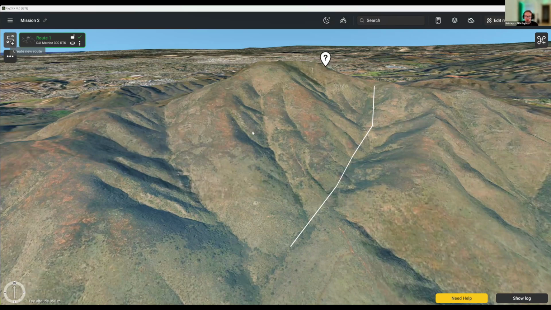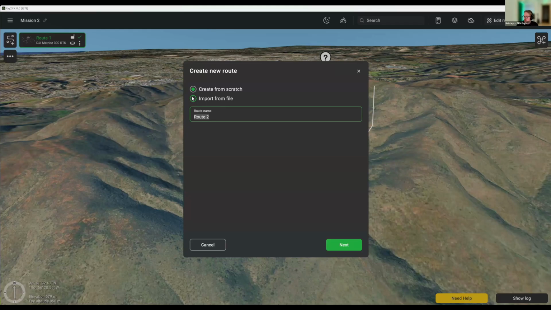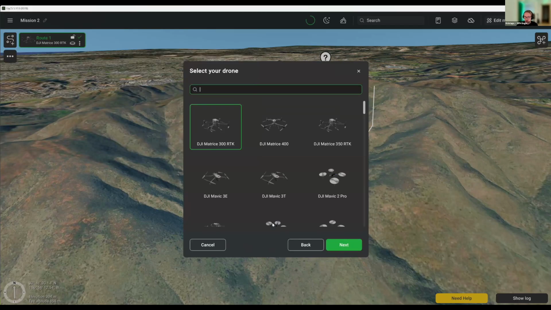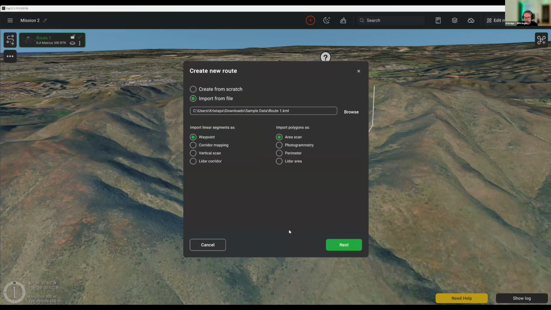So now I'll click here on create a new route. And in this case, I'll firstly demonstrate how you can import it from a file. So I'll just hit browse. I'll again select the same file. And here we can select which segment we want to use. If we would be importing a KML polygon, a closed figure, then we can choose one of these. But since this is a linear segment, I'll select LiDAR corridor, since obviously today's webinar is about LiDAR, and in this example, we are imagining doing a mission for power lines.